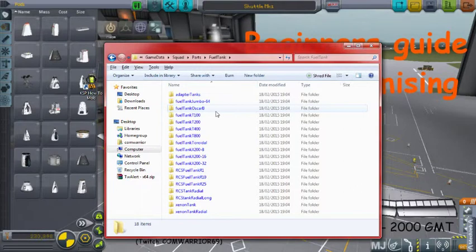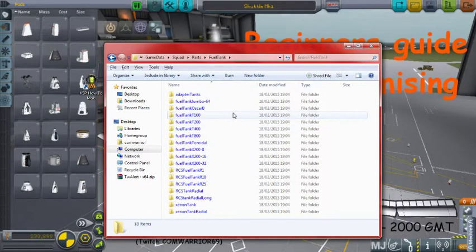Oh, got a lot of fuel tanks in here. Adapter tanks, fuel tank, RCS tanks, Xeon tanks. These names in here might not equate to the names that you have within KSP. These are internal names known to KSP itself. The directory name itself doesn't actually matter. You can call it ABC123 and the game really won't care.